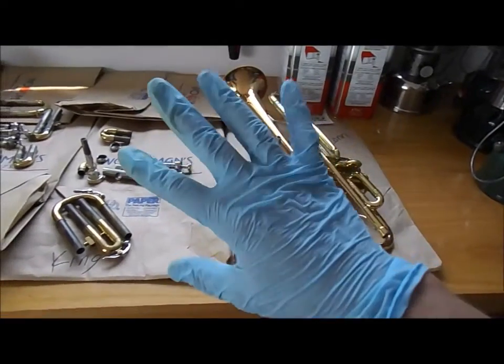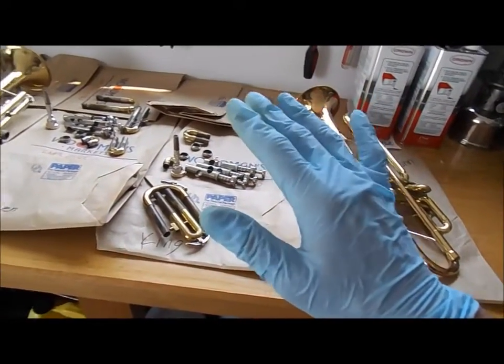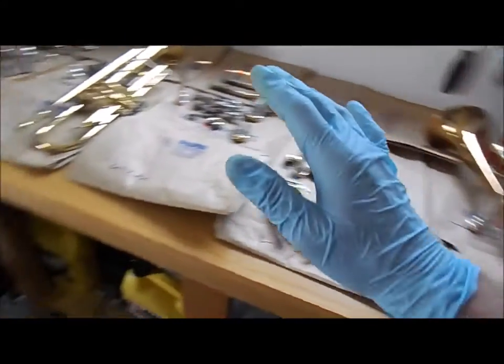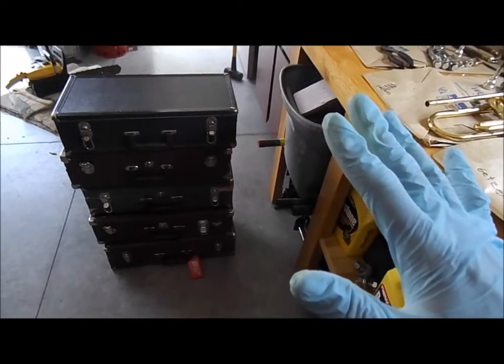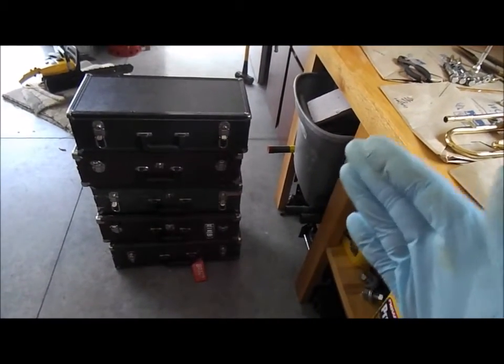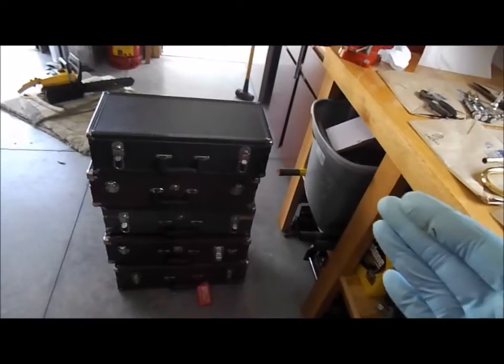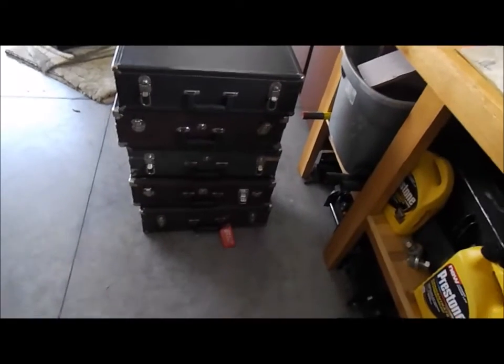The reason I'm wearing these gloves, first of all, is that students don't always wash their hands a lot, so the instruments themselves are pretty gross. The cases here are extremely greasy, and I like to wash my hands a lot the way it is. I don't like touching the handles of the case. That is just super gross unless I wipe them down with alcohol or hand sanitizer or something to sanitize them first. So what do we got here?